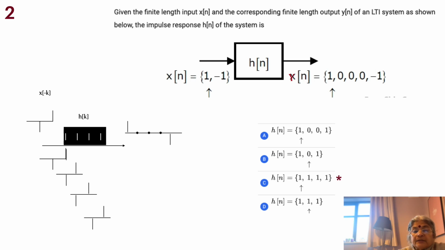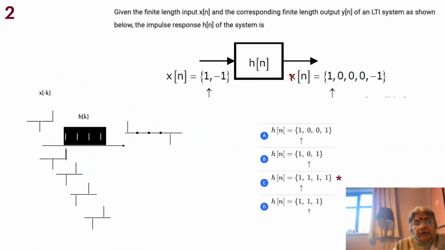Okay, so it now has 5 components, of an LTI system as shown below. The impulse response h[n] of the system works on x[n] and you get y[n]. So that's one way of looking at it. The other way, of course, is X(z) multiplied by H(z) will give you Y(z), and so you can find out what is called H(z), and then take its inverse Laplace. Third, of course, is going through the convolution process.